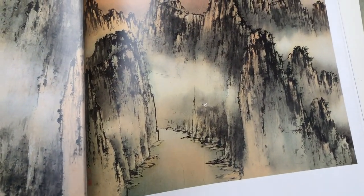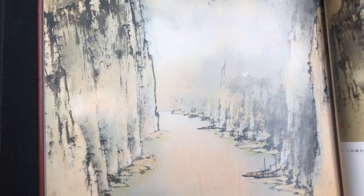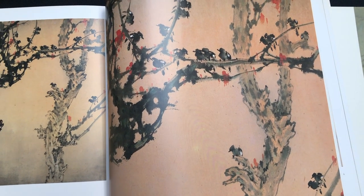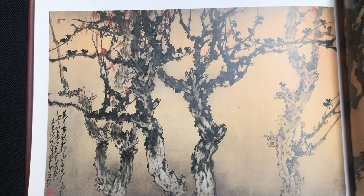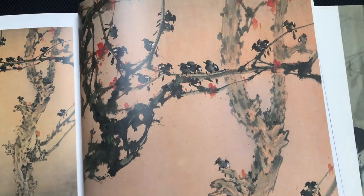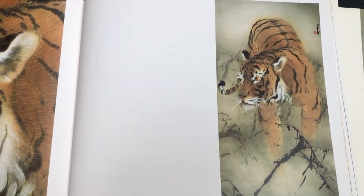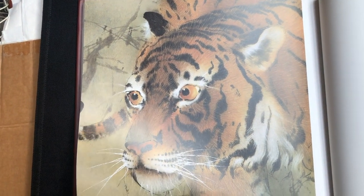This is a gorgeous landscape painting called the Yangtze Gorge. Another bird painting here. This is something that occurs in the book: they show a complete painting on one side and then a zoom of the same painting, so you can see the details a little bit more — a nice feature. Here again we have the complete painting and then a zoom, so we can see the detail. This is the cover painting — it's a tiger painting.